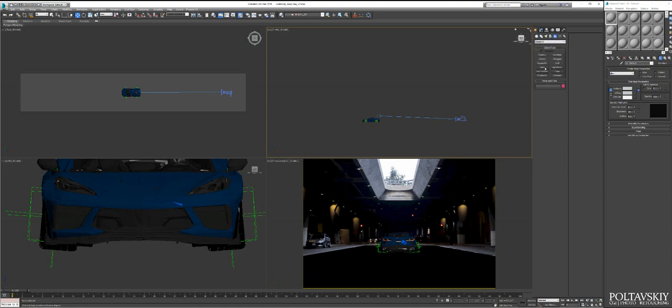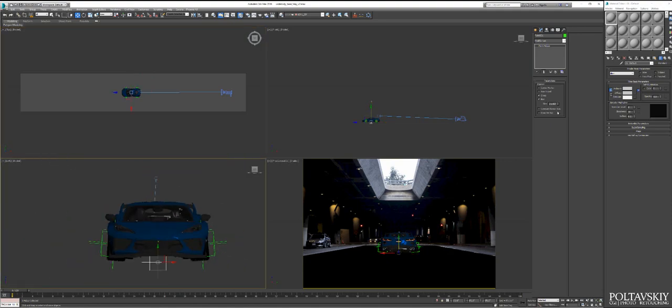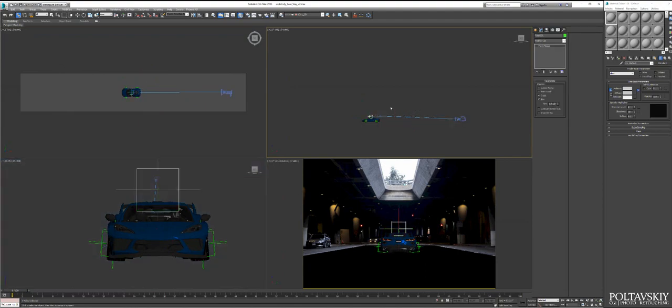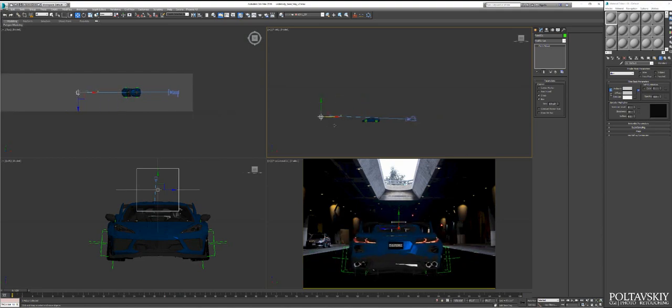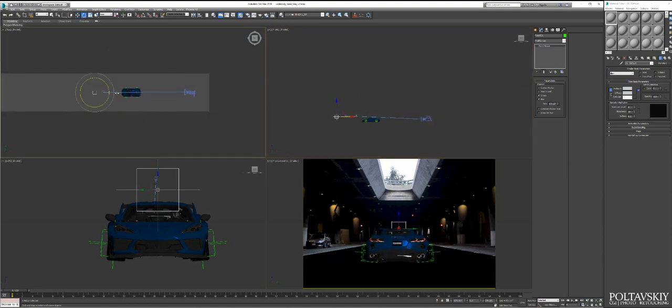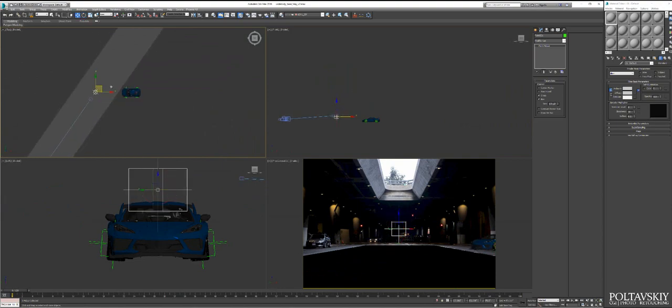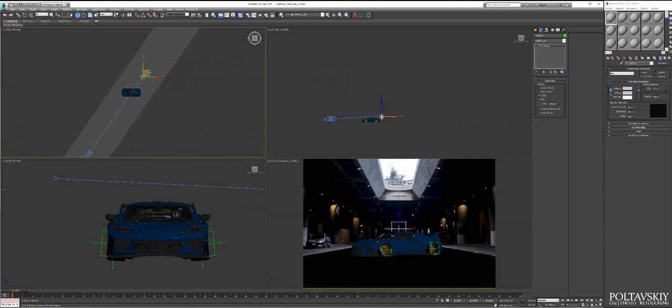So what I like to do is go create a point. I'm going to make it 0, 0, 0. Increase the size. Make sure it's a box. Move it up. I'm going to select the camera, select the ground, and I'm linking it to the point. Now, all I have to do is move the point back, forward, see, and the car gets closer, further away, and my perspective never changes. Now, if I rotate the car, same thing, my perspective is always the same. So now, I could do a front 3/4 view, knowing that this is to scale and proportional, but I'm not going to.